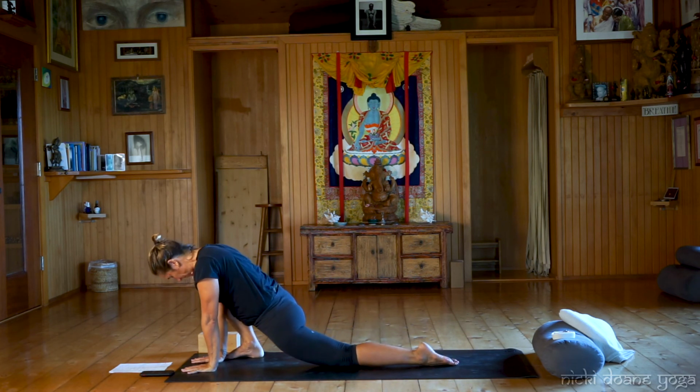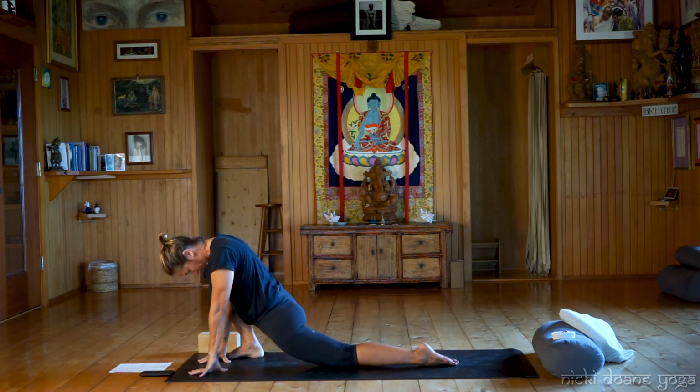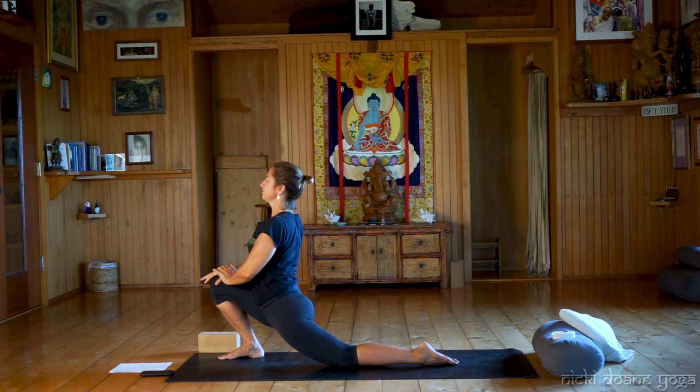Look over your left shoulder, check the alignment. Look at your front foot, make sure your heel's down. The entire bottom of your foot is flat. And then come on up. Take both hands to your right knee.